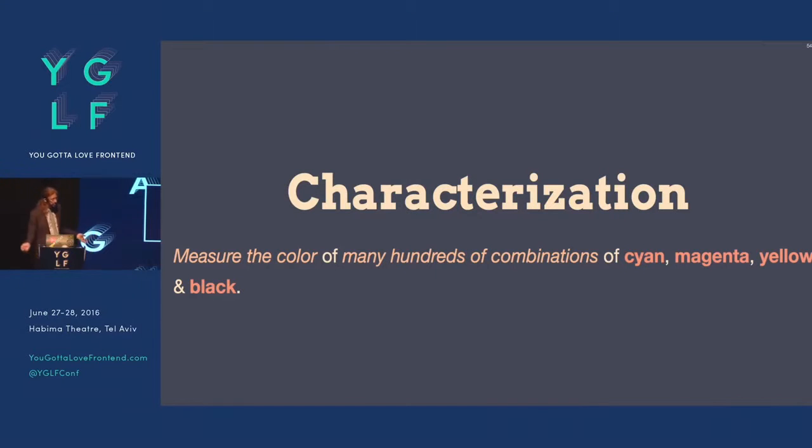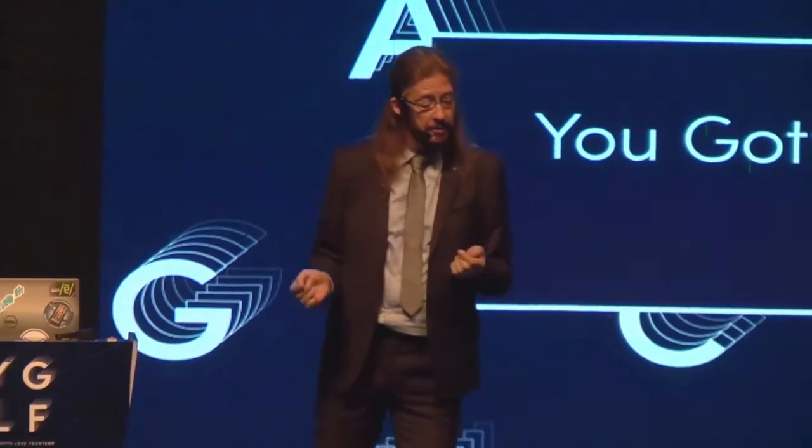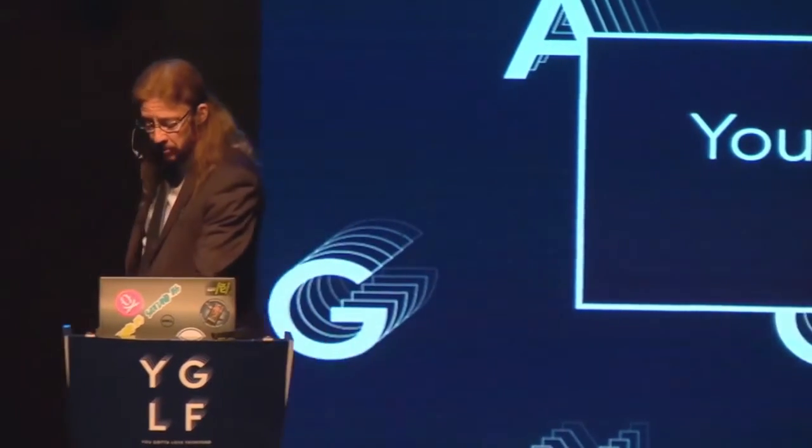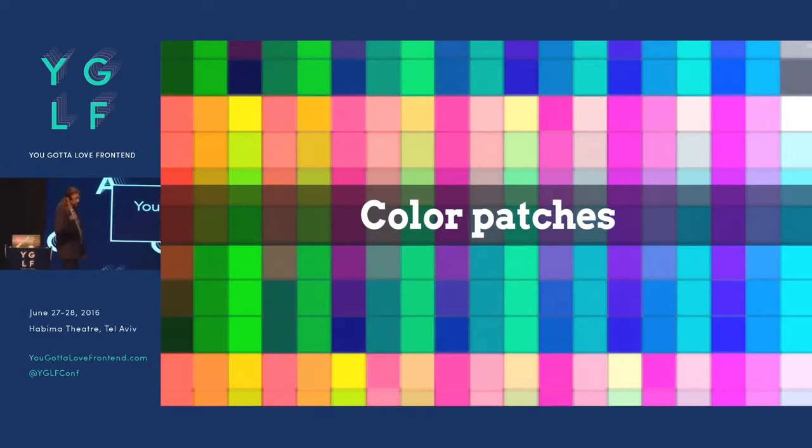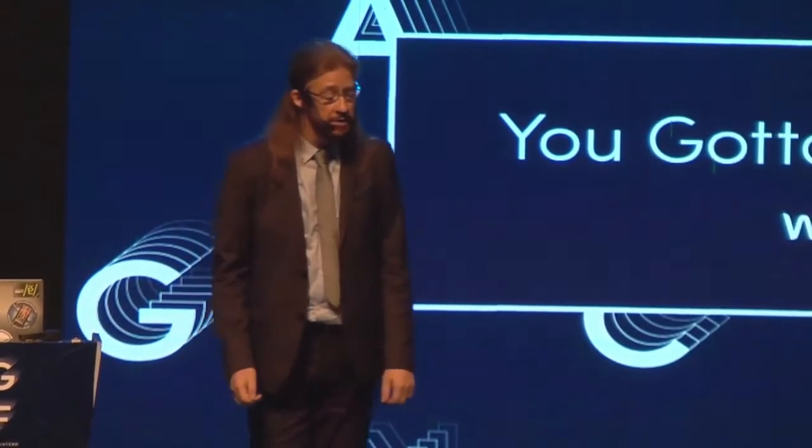So again, we characterize. In this case, though, it's different. Instead of measuring the cyan, magenta, yellow, etc., separately, you have to measure every possible combination. Well, not every possible, because there's loads of them. But basically, you print out a sheet like that, except much bigger, and you measure every single patch laboriously. And if you're an office junior, then that takes you all afternoon.